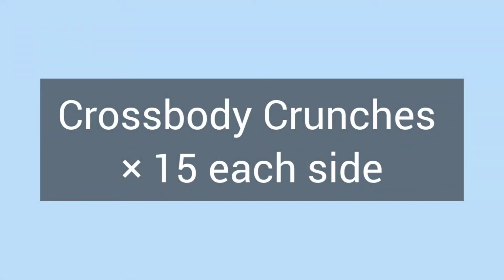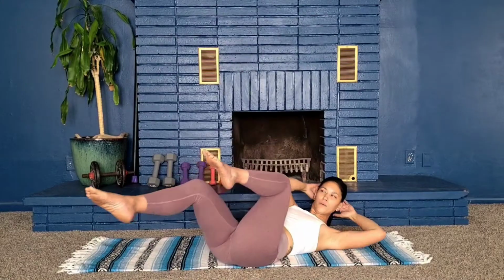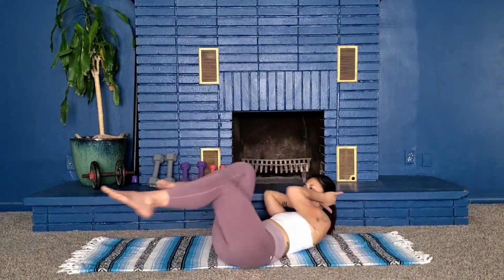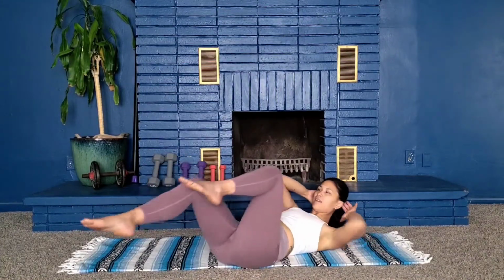For our second exercise, we have 15 crossbody crunches. Keep your core engaged and your chin tucked. Try to touch your elbow to the opposite knee.